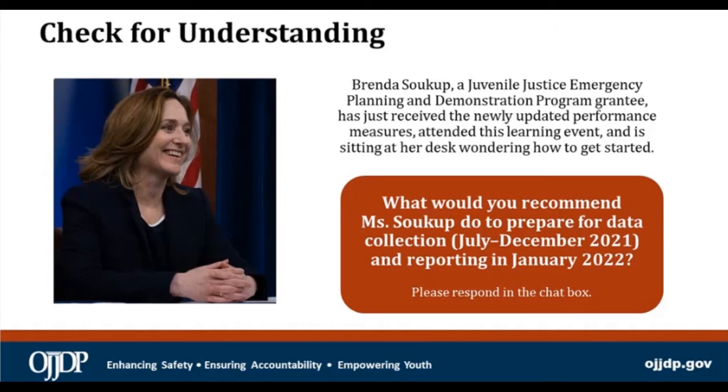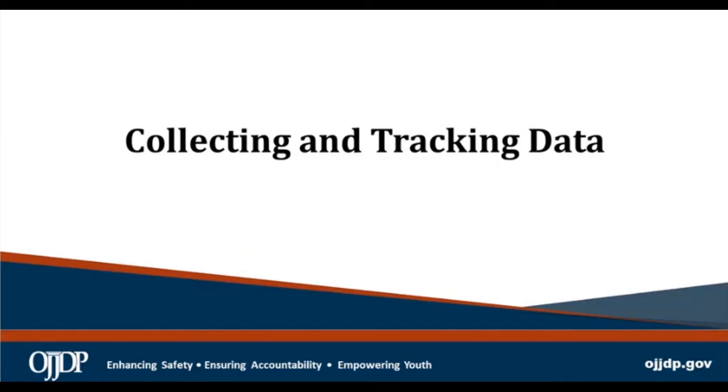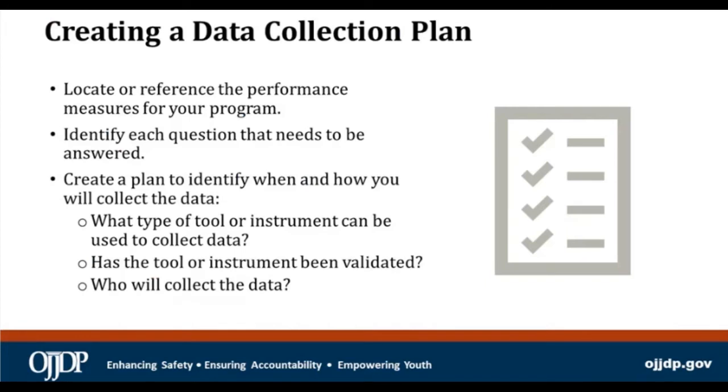Some of the things that Brenda needs to know and prepare herself for lies in understanding the reporting process. FY19 and prior grantees will continue to complete reports in the PMT and submit them in Just Grants during the July submission period. FY20 grantees continue to report on and submit narrative questions in Just Grants during the July submission period. FY20 grantees and FY19 and prior grantees whose awards have not yet ended report on the newly revised performance measures beginning January of 2022.